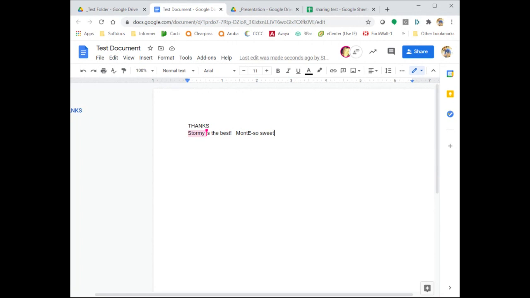And as you can see, she's selected that. So it can kind of give you a good idea of who's viewing a document at once. It can get a little bit tricky to have a lot of people as editors of a document, but there are times when that might be something you want to do.